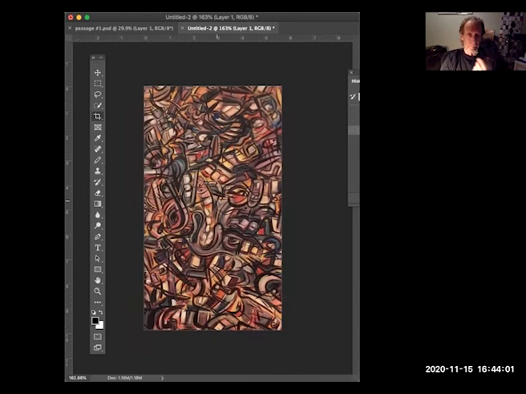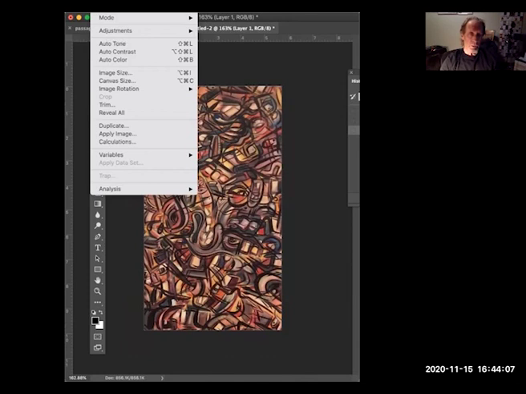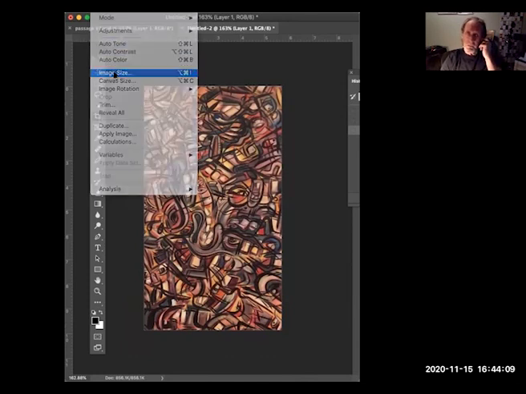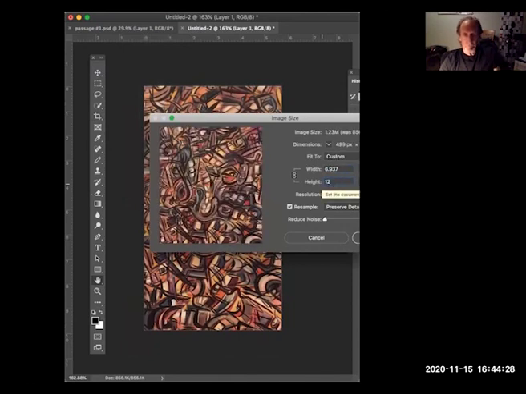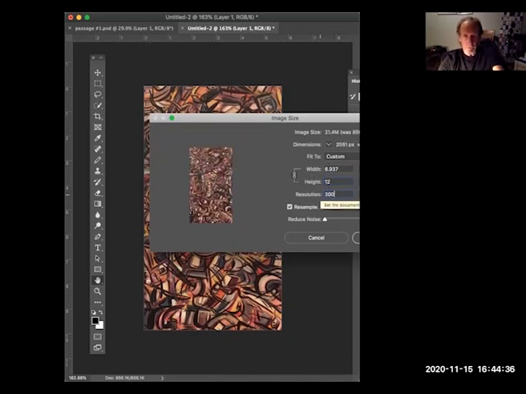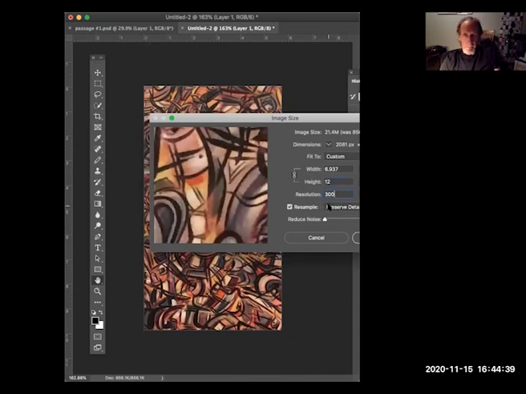So we've got it. I double click it. So now I've sized it. Now I need to go to Image, Size, and in here, remember, make sure that the chain link has the lines above and below it, so these are connected. Put in the size that you want the final image to be. I'm going to say that I want the height to be 12 inches, and then the width will adjust accordingly. The resolution, I need it to be 300.